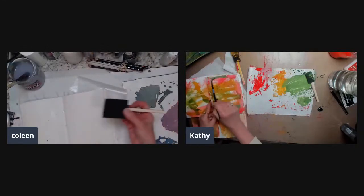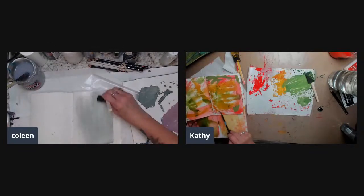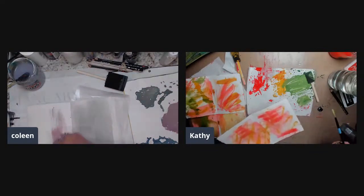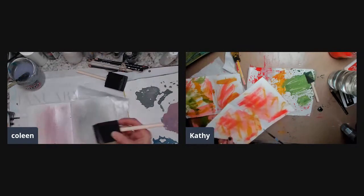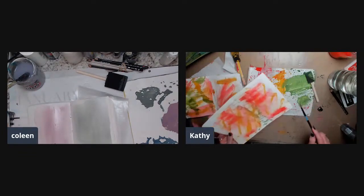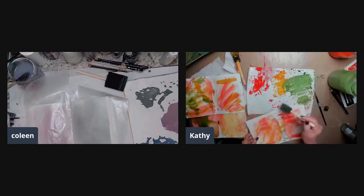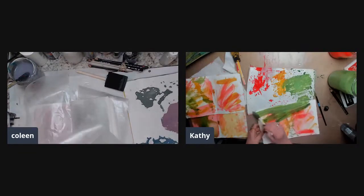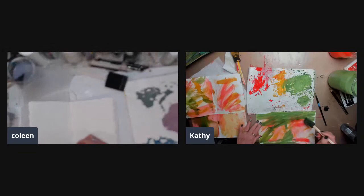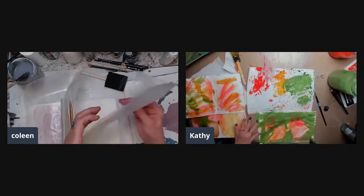This is so fun. I'm excited. Oh yeah, this is a blast. This is going to be so cool. I'm going to have one sponge per color, that way I don't cross contaminate and don't have to keep redipping. As you said, go through your book. I'm going to do wax paper, and that might make some texture too. I'm going to move back and forth. I might use some other colors too. I'll start with these 3 colors and see how this goes. This is so not what I normally do.